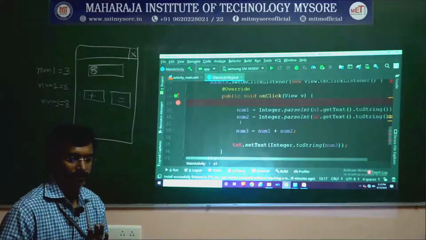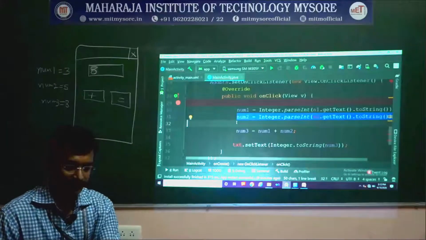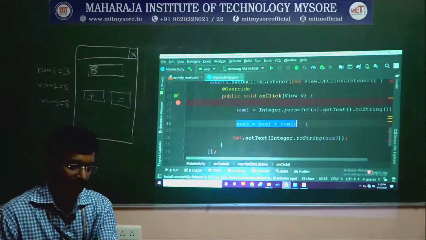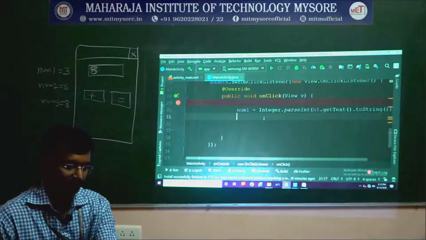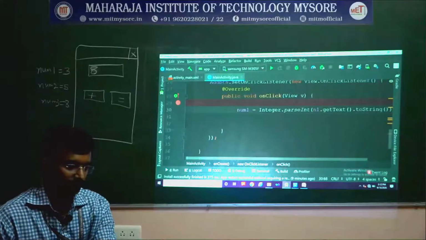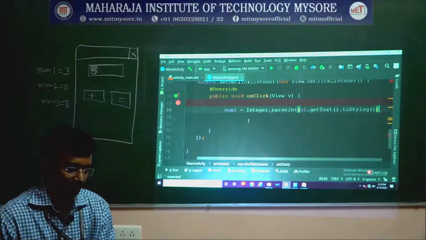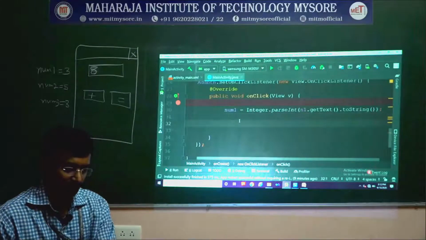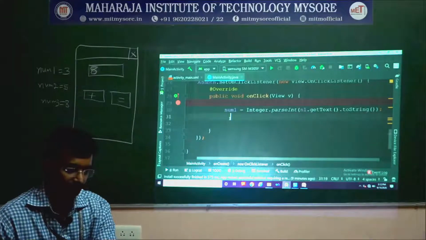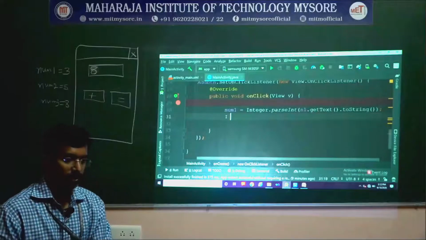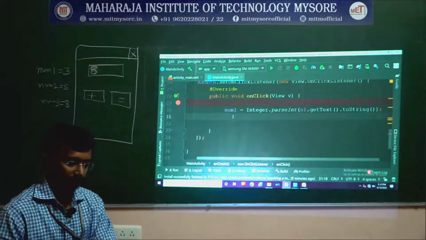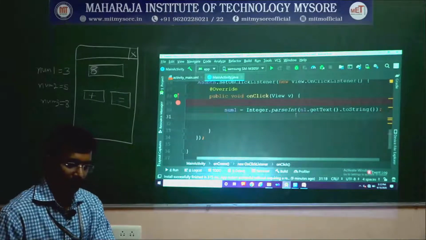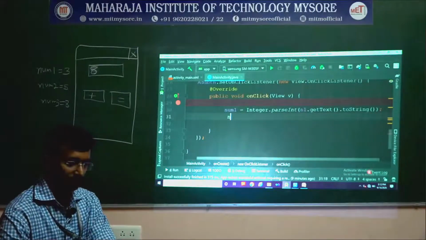So now what I am going to do, I do not want this statement, I am not adding also. I am just converting it and then I have to clear it. Do remember, I have to clear this. So once I have converted and stored it to num1, I am supposed to clear it. So which one I have to clear? N1, let me clear it.